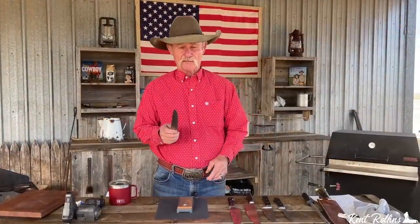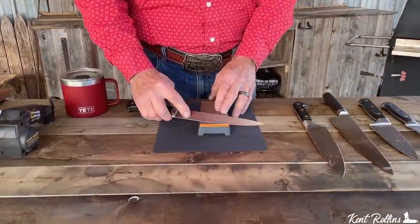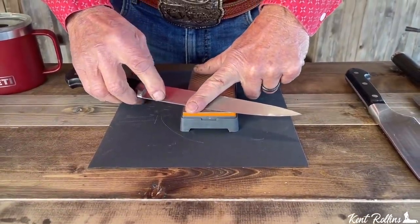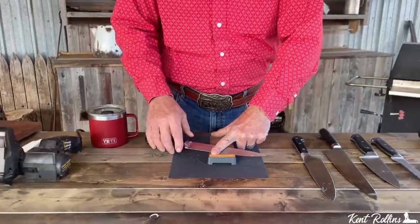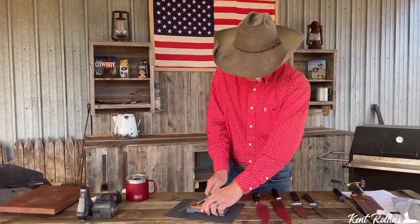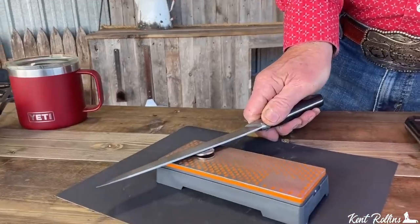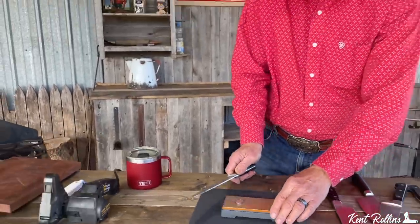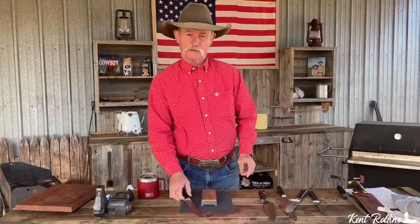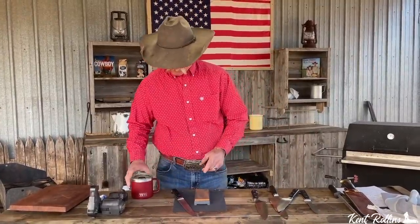This will sort of help you think — this is the angle that I need to be. Place your knife there, put this finger out to where that blade is right about the seam of that finger, and push backwards. I'm going to turn it as there's pressure on it — see that angle right there? That's what I'm talking about: double nickel. I've sharpened enough knives that I don't use double nickels anymore. I just go for broke because I sort of know the angle I want.